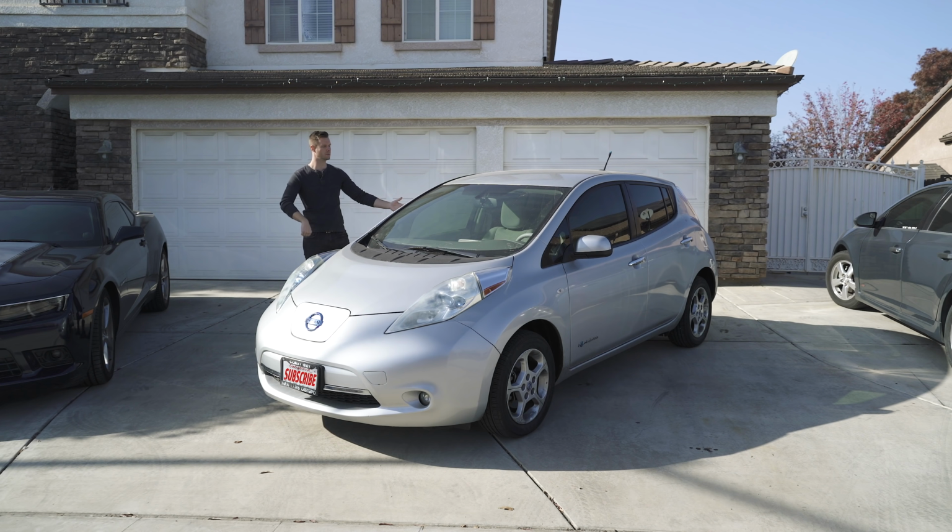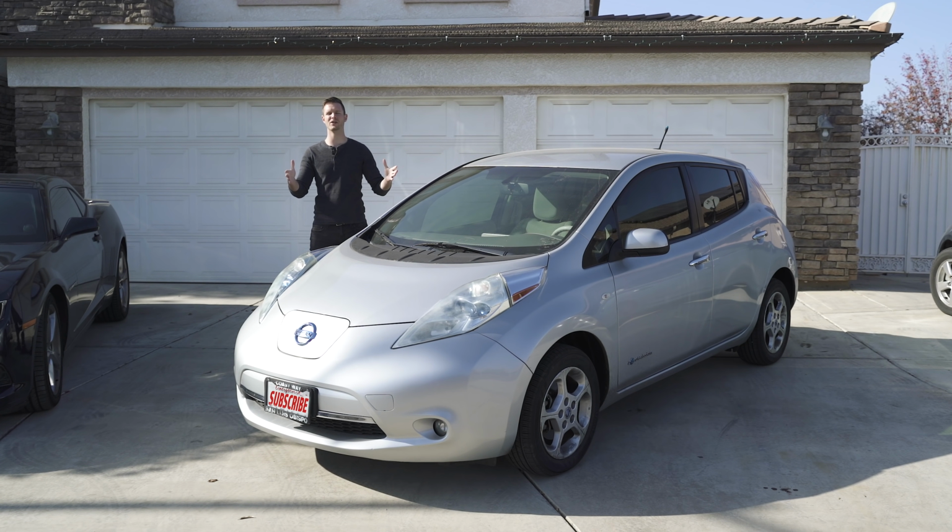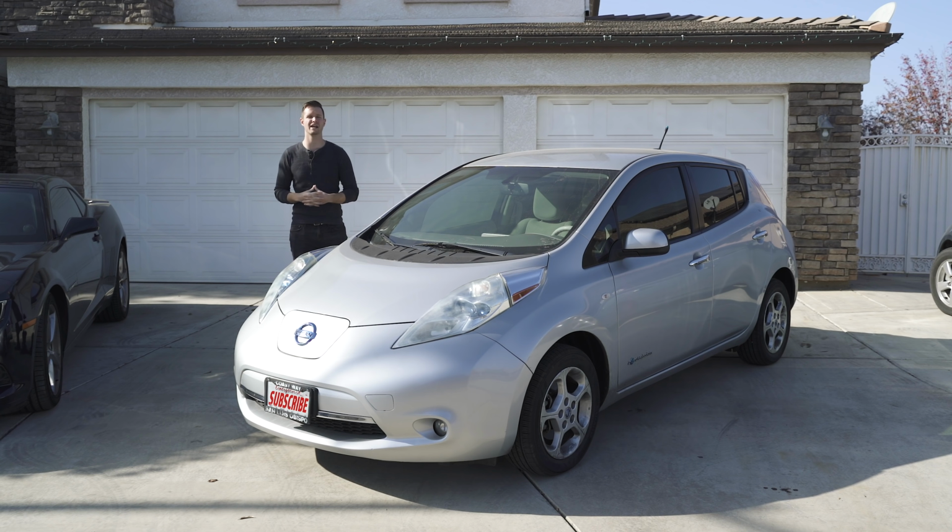I'll show you guys soon. You open the door, it almost looks like a new car inside. Why this might not be a good investment though is because this year of car is actually known for their degraded batteries. This car has 7 of the 12 original battery bars on it, so it's degraded almost to 50% at this point because this car does not have active cooling for the batteries, so it's just ambient temperatures affecting it, and there's not really much you can do about it.